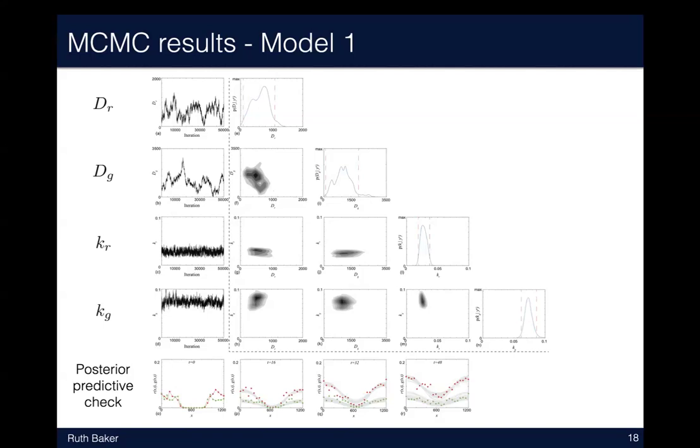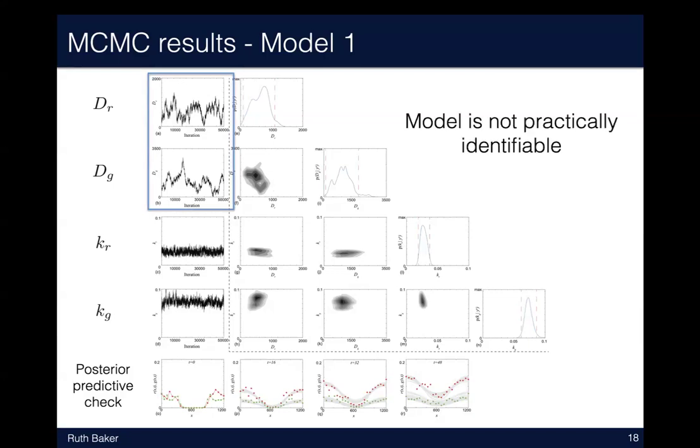So I was going to say, so really we can't get precise estimates, right, for these diffusion coefficients. But nonetheless, if I do a posterior predictive check, if I sample parameter values from the posterior and simulate the model, I can see that the model predicts the data well. So I would say that this model is not practically identifiable, or these parameters aren't, and I'd maybe have some worry about using it in unseen settings, because if I pick a particular value for each of those parameters, DR and DG, I'd not have so much confidence in my predictions going forwards.